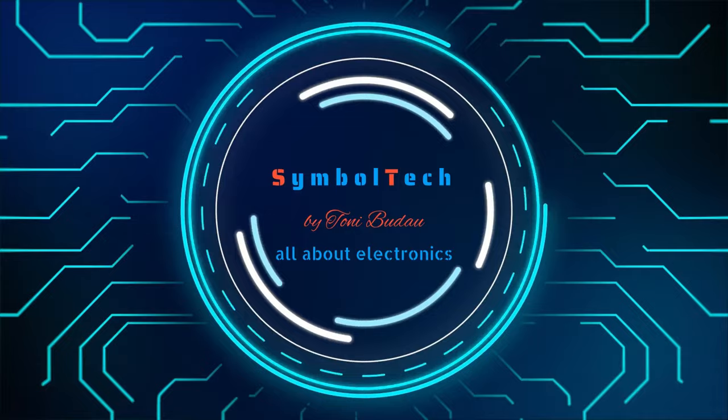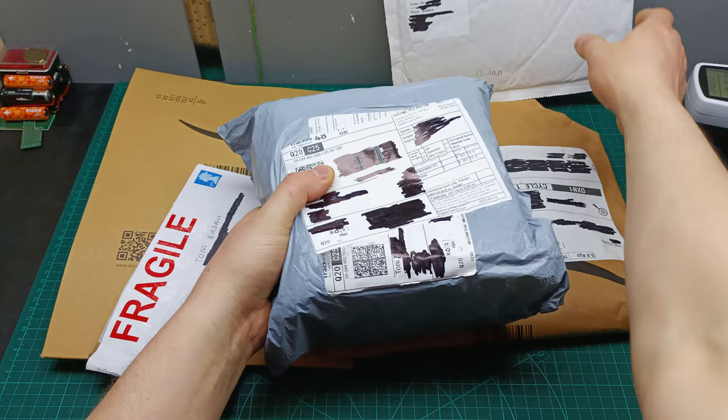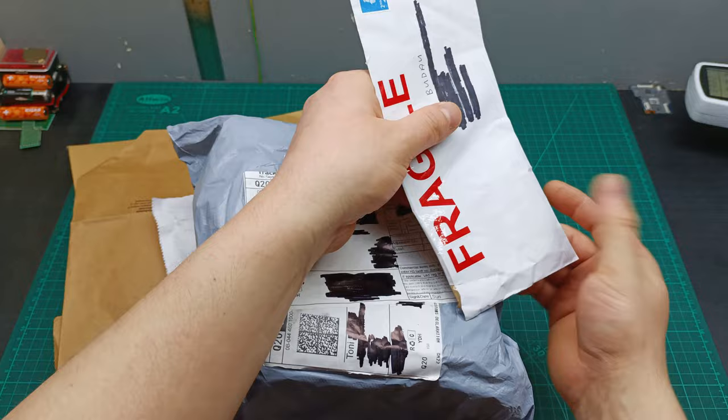This week I received several parcels that you can see are lying down on my working bench over there, and I'm so excited to see what's inside. So let's find together which goodie I receive inside of these parcels. So let's get all these parcels aside and start opening one by one. I'm gonna start with this small one.